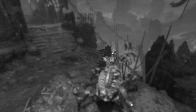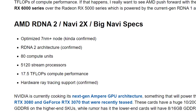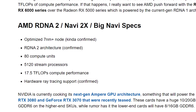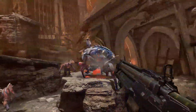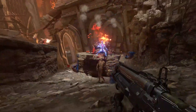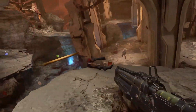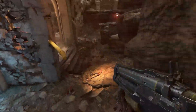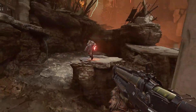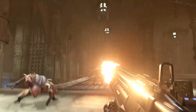Tweak Town has published what they believe could be the final specs for the upcoming Big Navi — the RX 6900 XT or 5950 XT, whatever you want to call it. Taking a look at these latest rumors, they seem kind of legit. We're looking at an optimized 7 nanometer node, RDNA 2 architecture, 80 compute units, and 5,120 stream processors, which would ultimately give us 17.5 teraflops of compute power. In comparison, Nvidia's current flagship, the RTX 2080 Ti, has 13.45 teraflops.